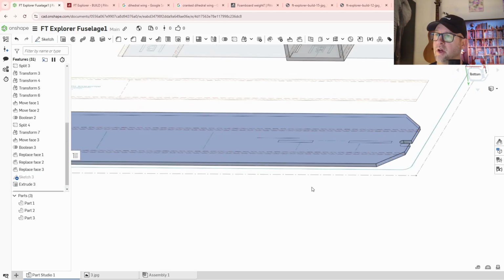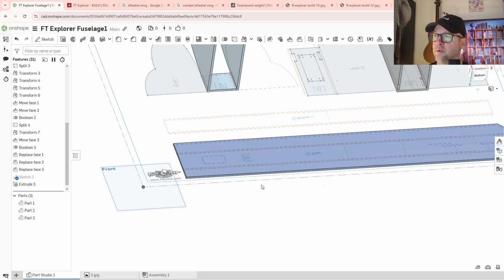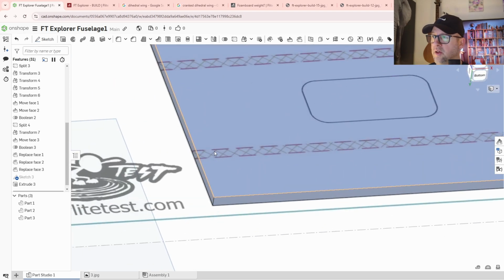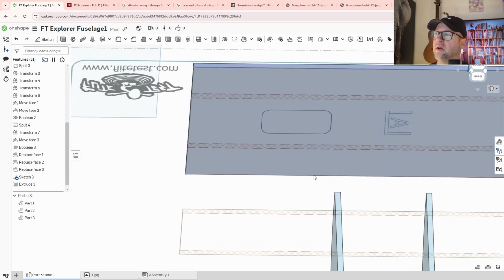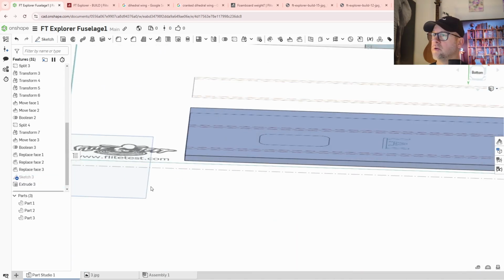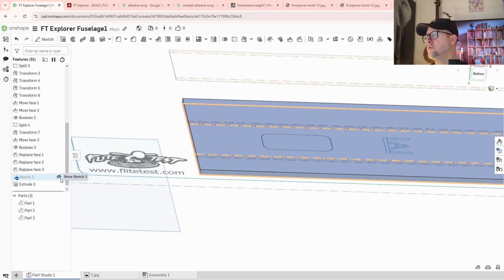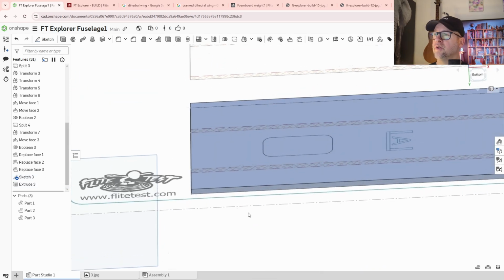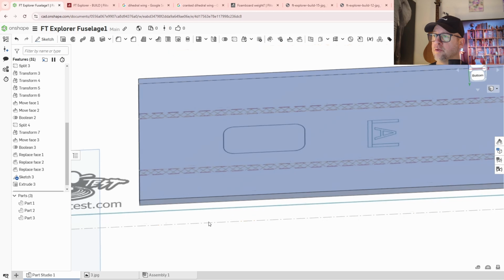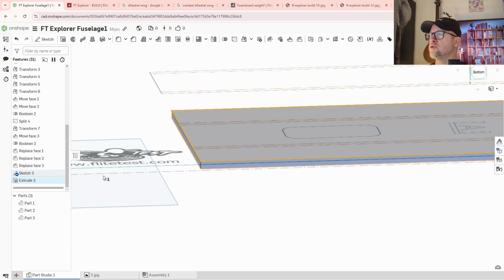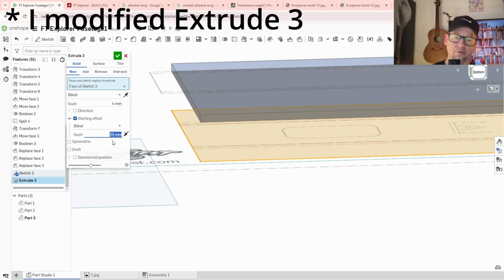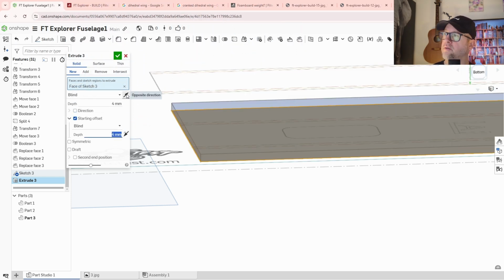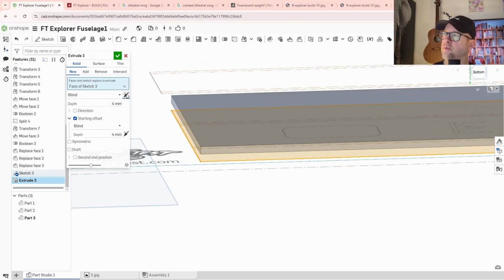Okay, 4 millimeters. Now we will start splitting this along that one construction line. And it hid that sketch from me, but I want to pull it back. So I clicked on visible. Should be visible now. Or is it non-visible? It is visible. Okay, there we go. Perfect. So now we're going to cut that, and we're going to do some splits on this guy. I'm going to do extrusion, but I'm going to do an offset, starting offset of 4 millimeters. So now we should be able to see this.